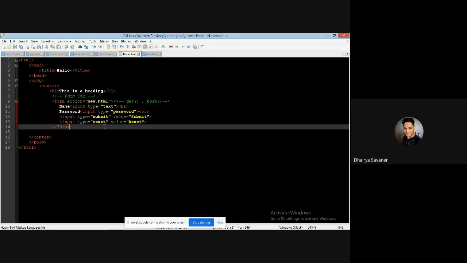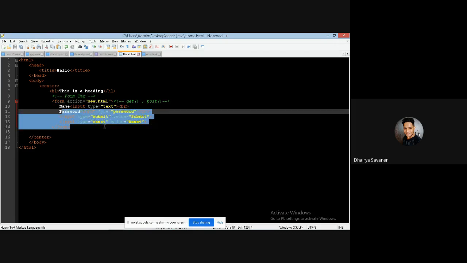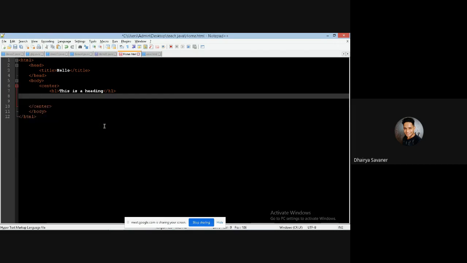Now what we are going to use here is another tag. There are so many tags in HTML. And if you have gone through W3Schools, you would have seen so many tags, so many attributes to learn. So here we are just discussing a few of them so that you can have a basic idea of how things work and how we can create a small web page. It's not limited to here.